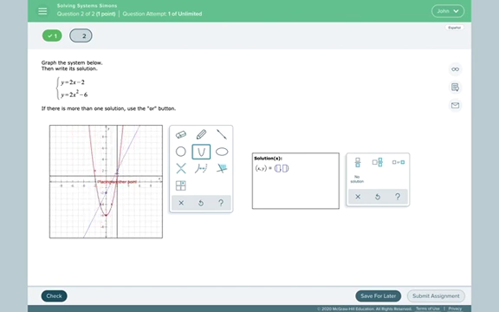Curve opens this way, and now I'm an expert at this. All right, so let's change this to this. All right, so let's put in our first one. So my first solution is going to be this point right down here. So the point that would be the point -1, -4. I mean, this really is pretty straightforward. It's just where they meet, right? And then this one would be the point 2, 2. So those are my two solutions.